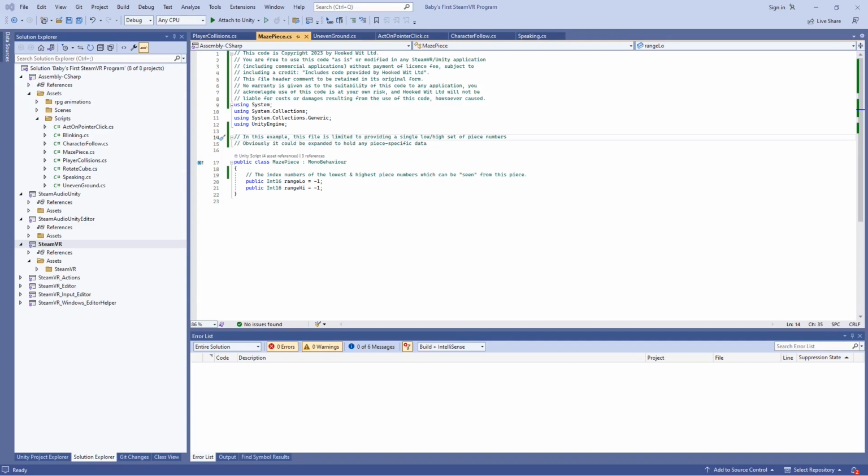Let's examine the script. Maze piece is simple. It contains the piece-specific data, which in our example is limited to the lowest and highest piece numbers which can be seen from this piece. It would, of course, be possible to add any required piece-specific data. One example would be to record which part of the virtual world outside of the maze tunnels, if any, is currently visible. This could be used to set non-visible regions of the scene to inactive.